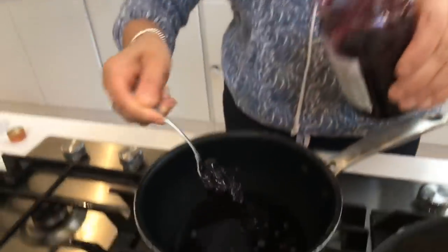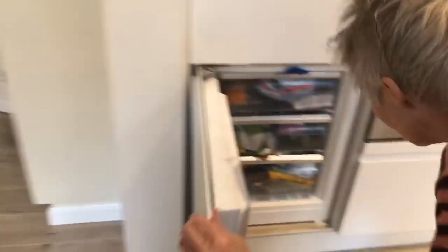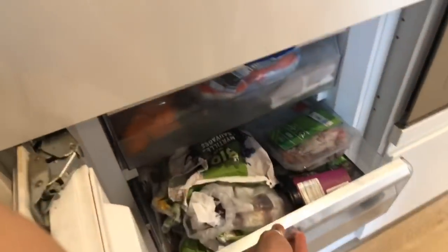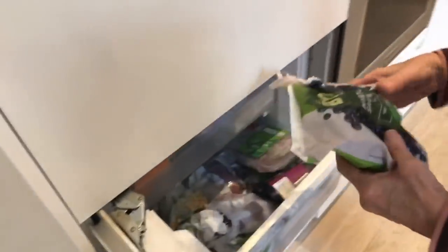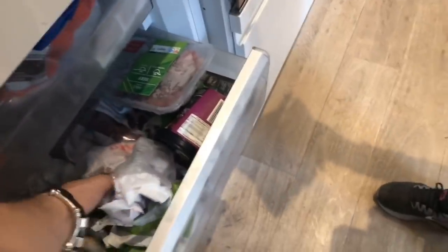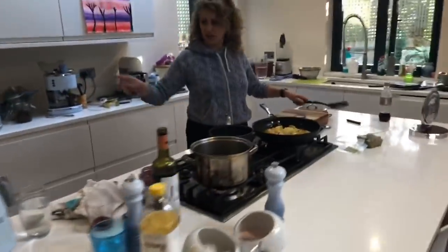So I'm going to put a couple of spoonfuls of jam. You can put fresh cherries and stuff. Down the bottom, frozen cherries. Maybe the middle shelf. Might be some berries in here. Oh, there's ice cream. Frozen berries? Cherries? No, just berries. If there's cherries, those are great. If not, berries. Blueberries, I think they are. And there's raspberries. No, raspberries don't work. No cherries.